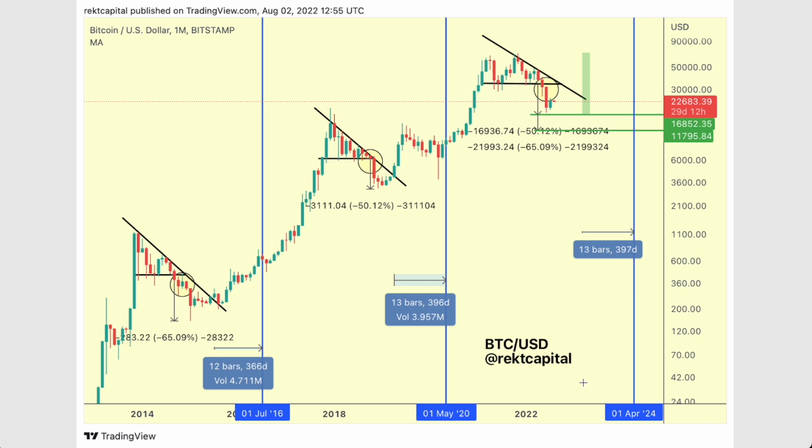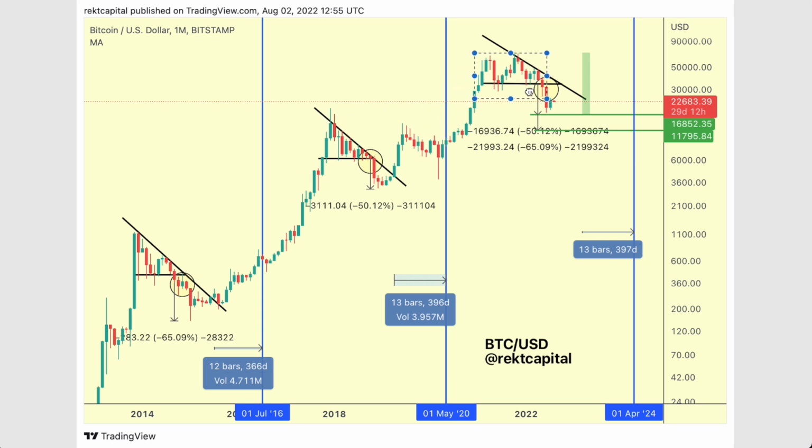Today we're going to be talking about part 2 to what I discussed yesterday in part 1 of the Bitcoin 3 macro triangles. Yesterday we spoke about some of the phases that these macro triangles go through very briefly. Check out that video for more details, but very briefly, each Bitcoin triangle forms a descending triangle, the macro downtrend and the base of that triangle, and we see this across time.